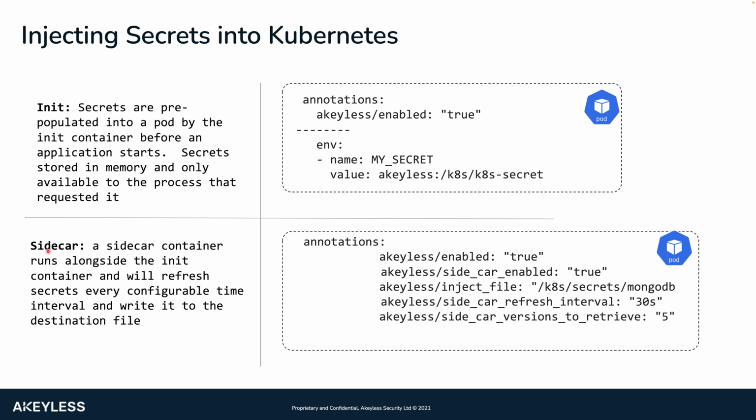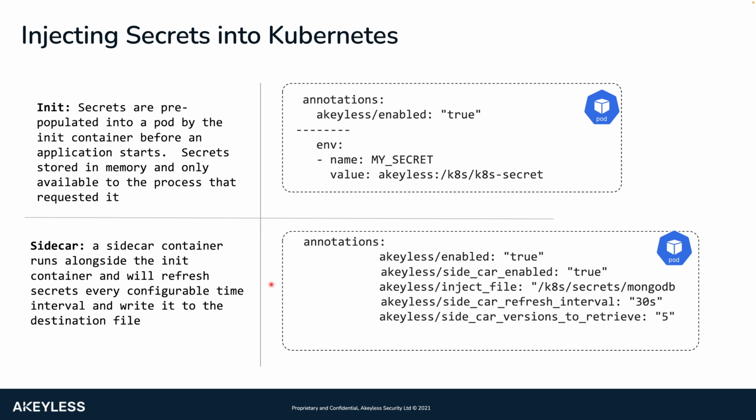The second operation mode of secret injection is the sidecar container. In this mode, another container runs alongside the init container. This sidecar mode has a few benefits. One of them is the ability to track changes of secrets. We can configure the interval cycle of how frequently we'll look for any kind of changes to the secret itself and inject a secret into the file system of the pod. This gives you the flexibility of addressing use cases where the secret could change, or the application is long-lasting and you want it to re-authenticate on a regular schedule to get the secret.